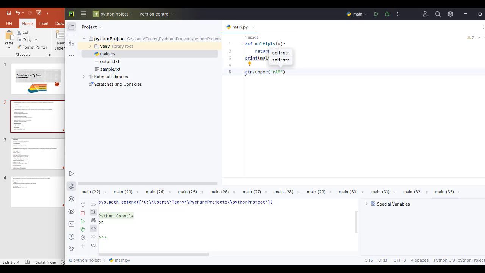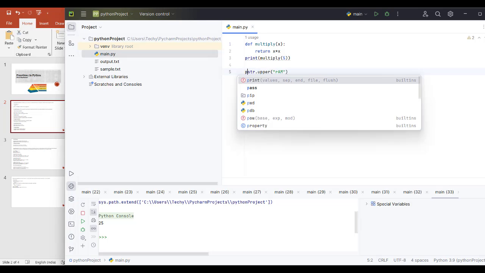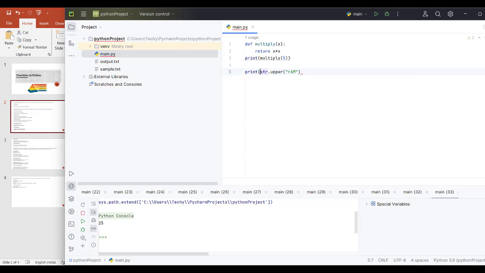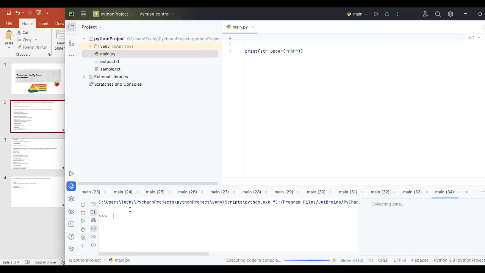Now you can print that. You can check here, the smaller case letters are converted into uppercase. So now it converted into RAM. So it is converted into the uppercase.